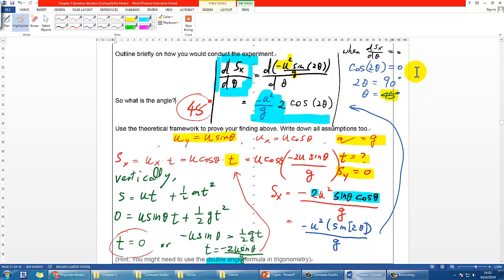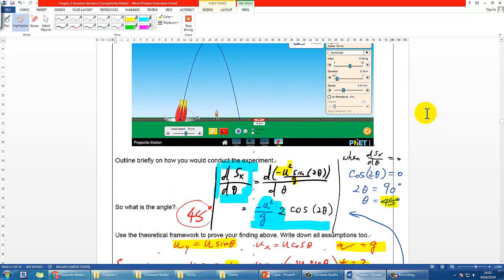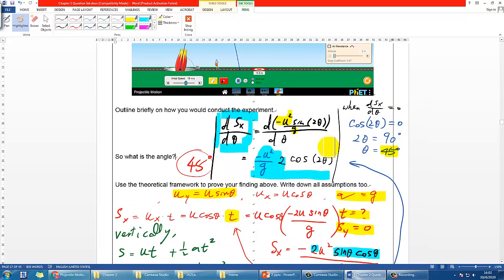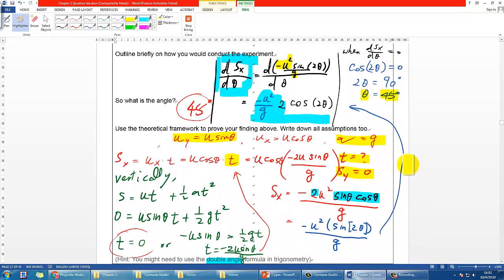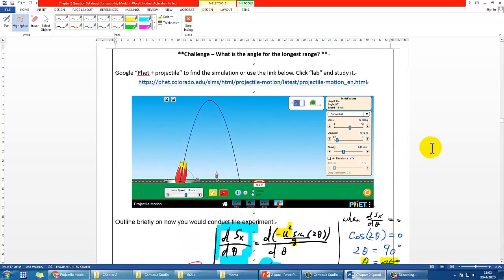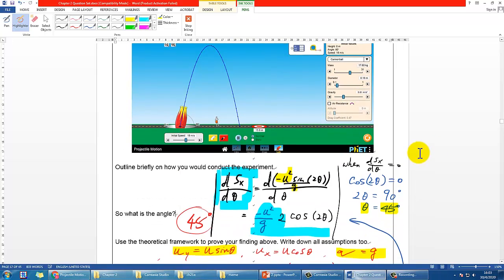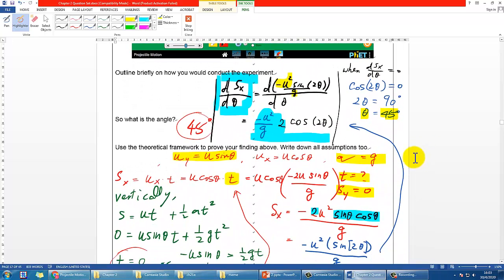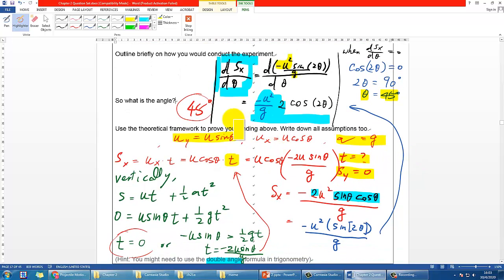And so here is the answer, how you can prove that under this situation the angle where it gives you the longest range is 45 degrees. And I hope you enjoyed using the differentiation throughout this process. I think this is how mathematics and physics can work together and give you a really nice result. I'm not saying that you use this as a topic for your IA, but in IA, differentiation or integration is something you could use to show off your math skills and at the same time your personal engagement with the topic.